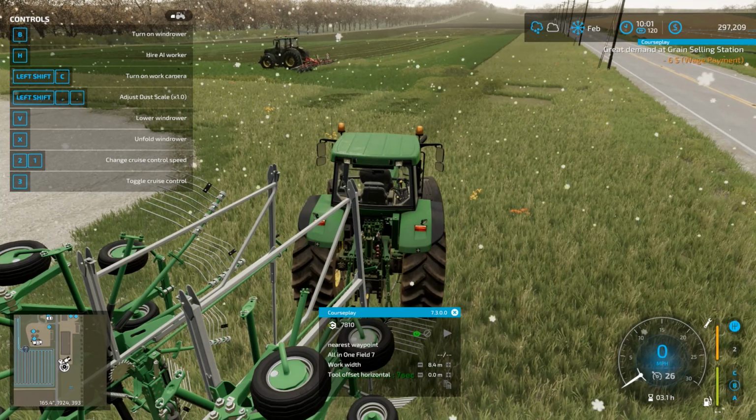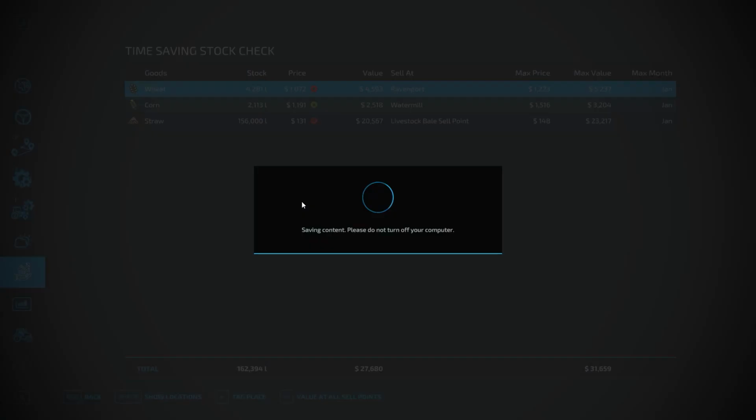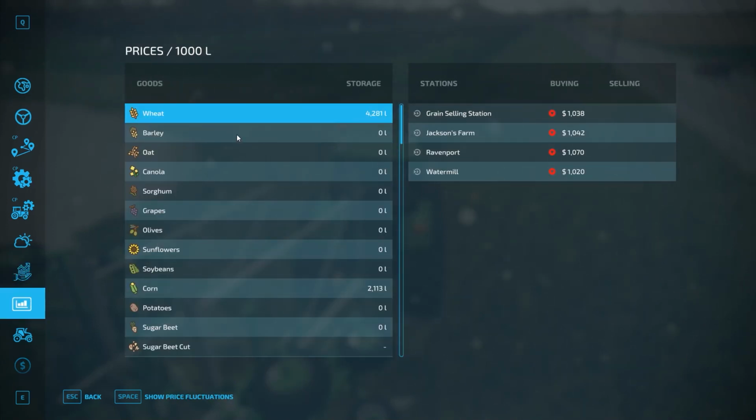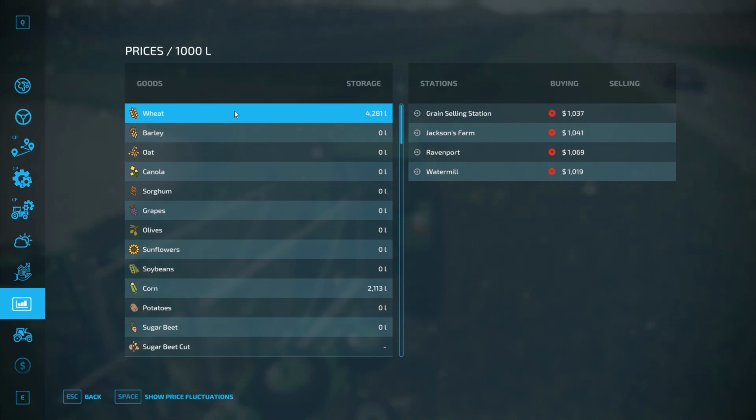Great demand at grain selling station. What kind of grain do I have on hand? I've got some wheat. Stop it. 1191, yeah, that's pretty low right now. So great demand is probably for something really dumb. Oh, barley. Well, might try some barley at some point then.